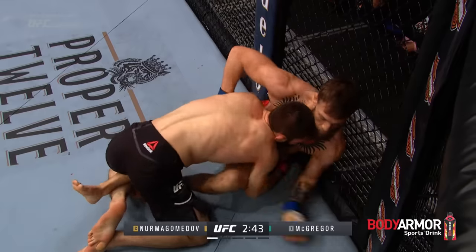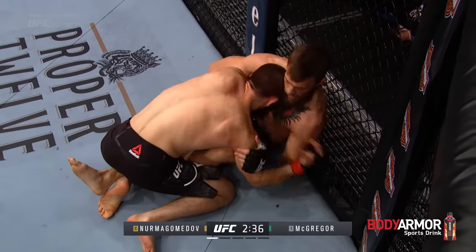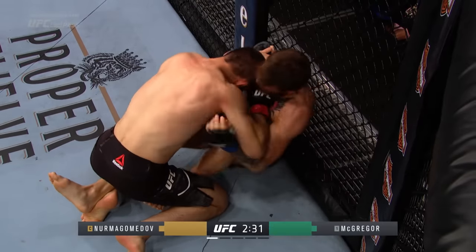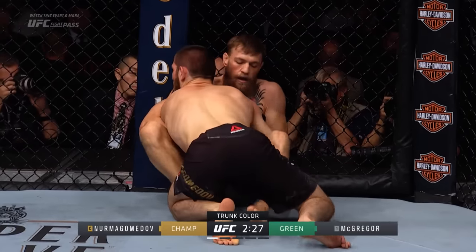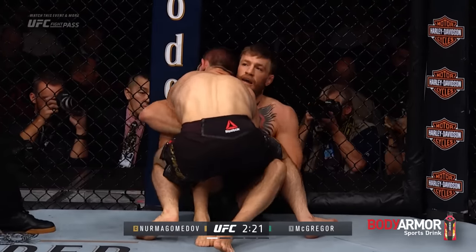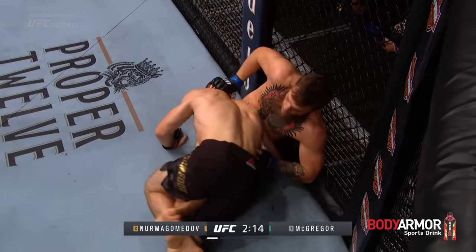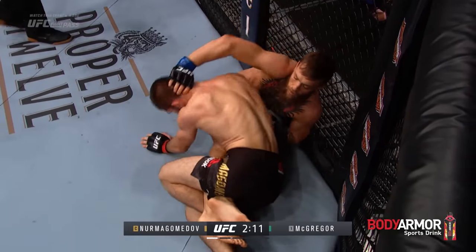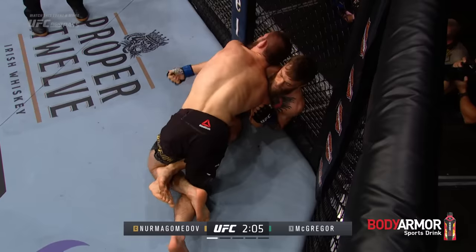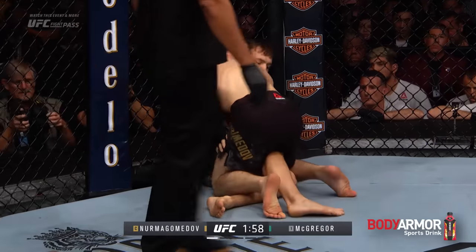This is what you've got to do to Conor early if you're Khabib — you have to do this early. You can't give him all the rest he needs in the first couple of rounds. That's when Conor's the most dangerous. A couple right hands have landed for Khabib, his first strikes of the fight. McGregor trying to control his breathing. Conor is trying to dig underhooks and stay in a ball so there's no hooks. He needs to get in between the arms and legs of Khabib if he's going to get up. He can't be on the outside of Khabib's arms here. They know what he wants to do — they can't stop it.